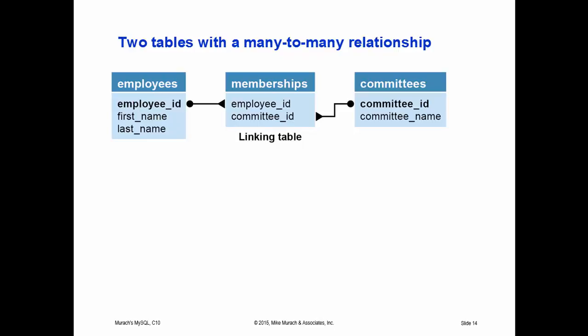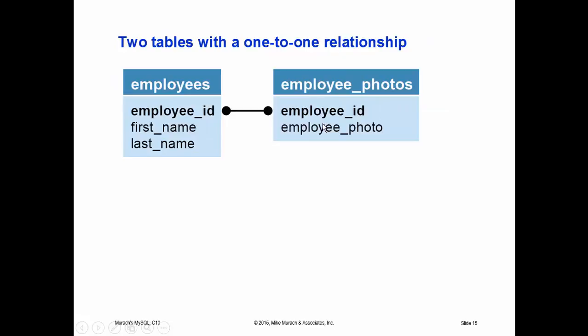So what we do is we pull the primary key out of each one of our tables and create a new table. We could put other information in here if we needed to, but at a minimum, this is called a linking table. It's sometimes called a jump table or a join table. All right, but the idea is the sole purpose of this table, memberships, is to provide primary keys so that we're able to link the two tables that otherwise we wouldn't be able to link together.